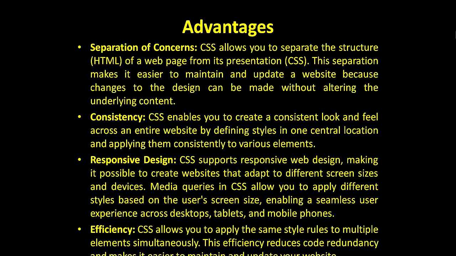Basically, CSS allows you to separate the structure of HTML of a web page from its presentation. This separation makes it easier to maintain and update a website because the changes to the design can be made without altering the underlying content. It means you can use the paragraph tag, you can use the list item tags, and you can use the button tags, and whatever things you want, you can separate.